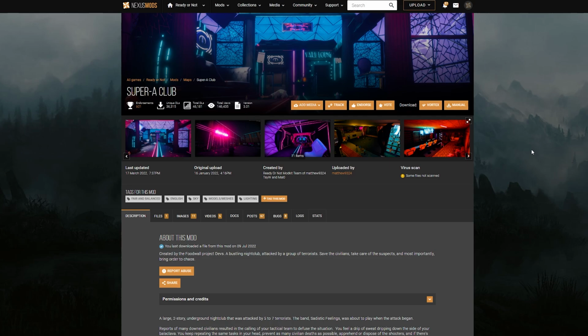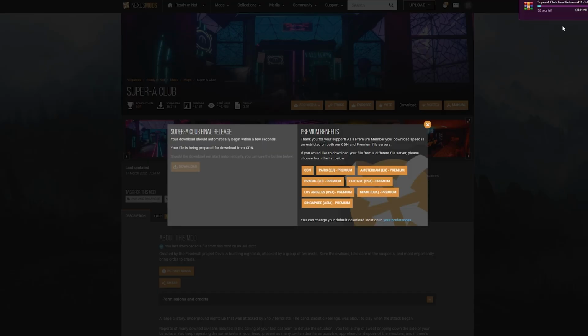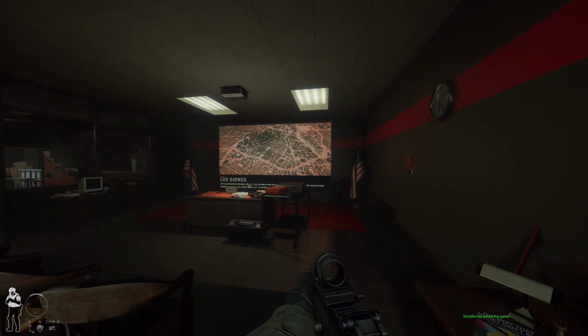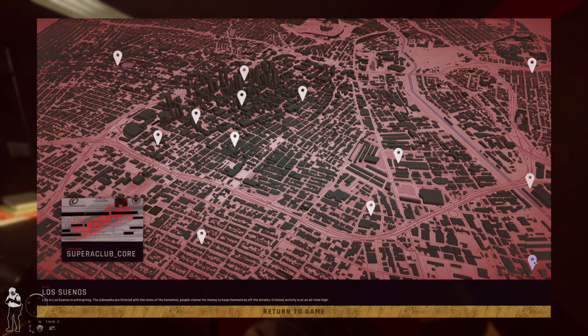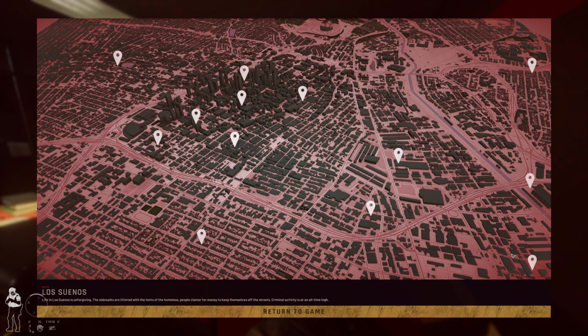Now if y'all are installing a mod such as a map, whenever you click on manual, it's going to take a little bit of time. These are usually pretty big. Alright, now that we've installed that map mod, let's come over here and see if it worked. And it looks like it did. It'll always appear down here in the right-hand corner with any new modded maps.